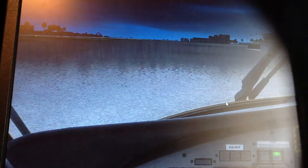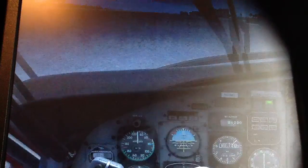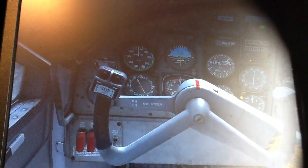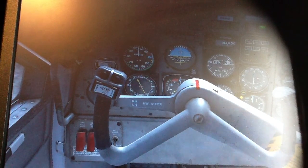When we take off, we're going to check our flight instruments free and correct. Left rudder, right rudder, good. Brakes, good. So parking brakes here. Okay.